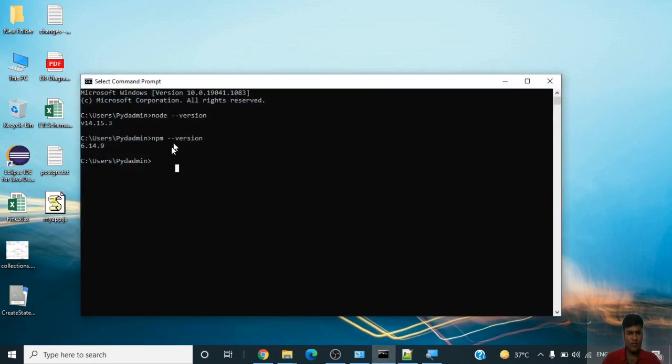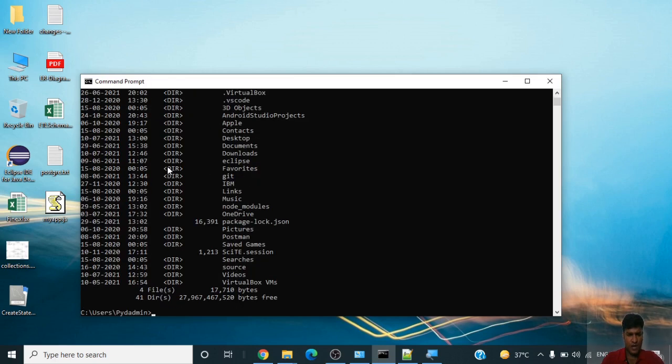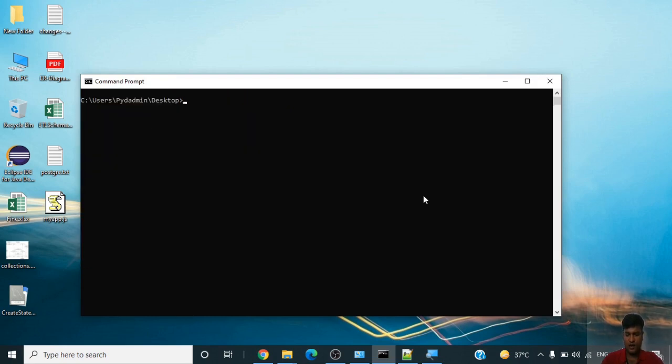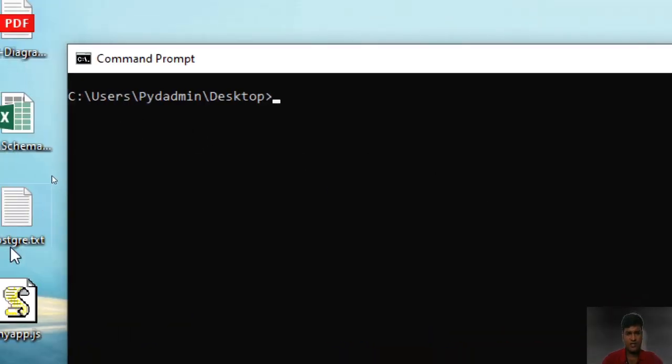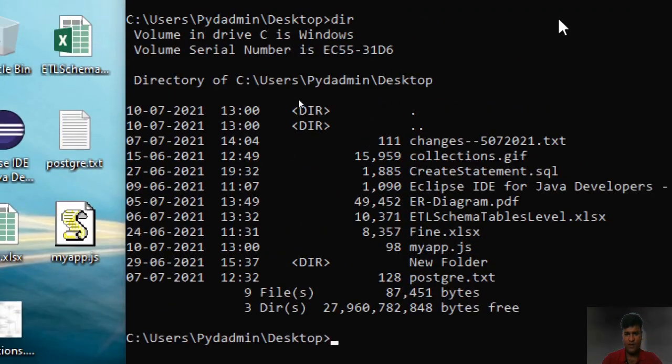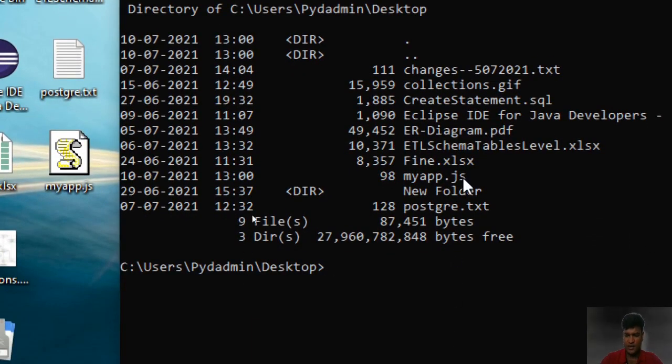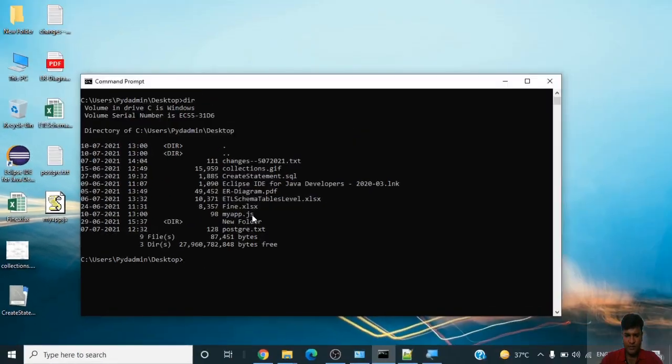So what I will do is I will move to the desktop path, and I will just say cd, say dir over here, and it gives me desktop. So I will say now cd desktop and hit enter. Now cls, so we are on desktop now. If I just say dir here, I will find a file on my desktop which is app.js. So how will I run this file? To run this file, I will just type node and then app.js and hit enter.